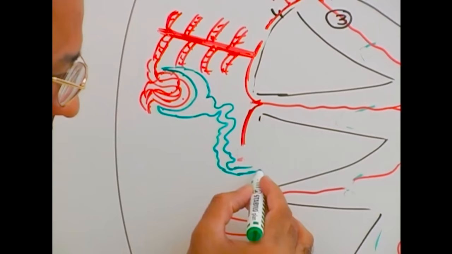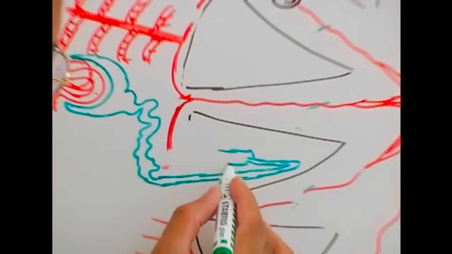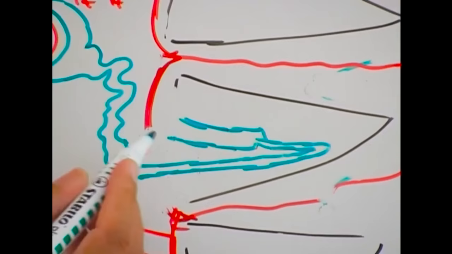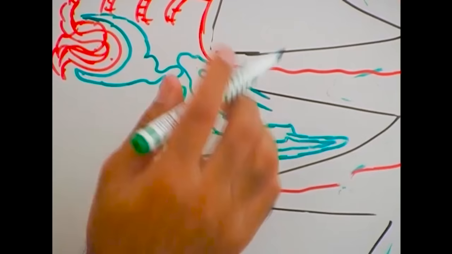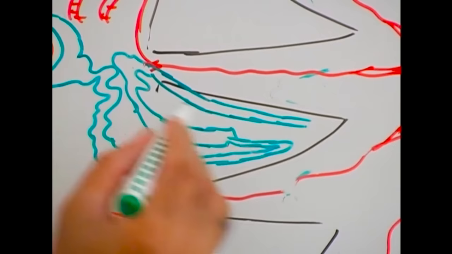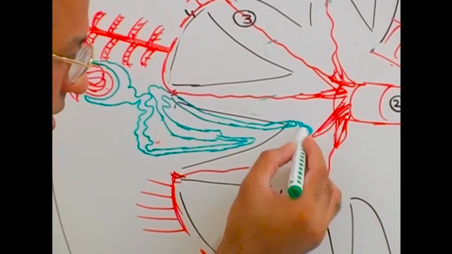And this is called the loop of Henle. And then it develops a thin turn here, and then it develops the thick part of the loop of Henle. And the thick part of the loop of Henle turns from the medulla to the cortex, right? And then this will divide into, what is this? Distal convoluted tubule. And the distal convoluted tubule again turns into the medulla as the collecting system. Cortical collecting tubules and then medullary collecting tubule, then eventually the collecting duct. And from this point, what will come out? What is it? Drop of urine.